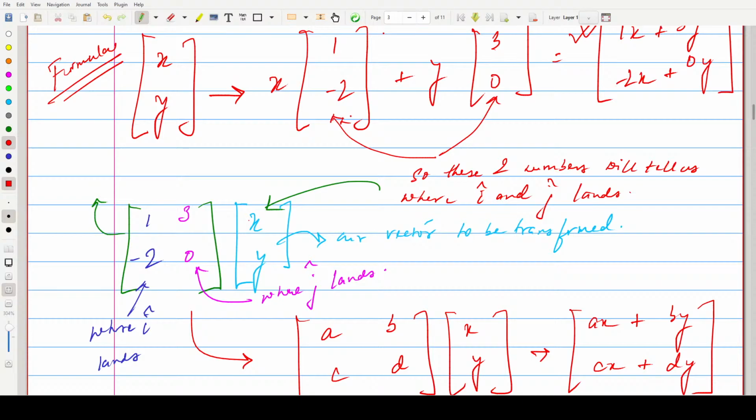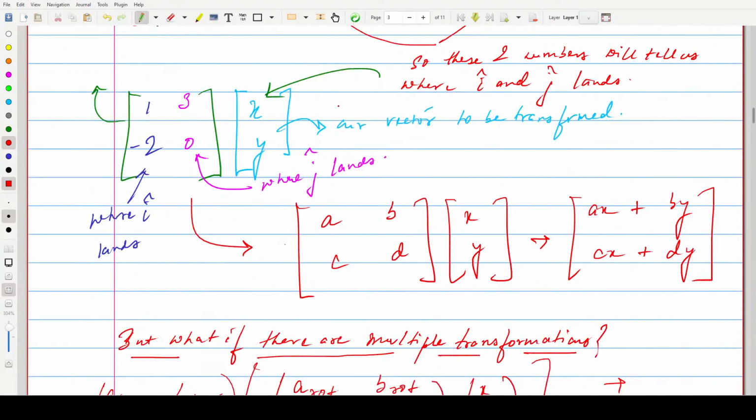So as you can see, it needs no genius to say that this can be extended to any number of vectors, which is 3 cross 3, 5 cross 5, 7 cross 7, and so on for higher dimensions, depending on the number of basis vectors we have. So this is the transformation we have over here, where this is our transformed i cap, and this is our transformed j cap, and we are going to apply that to our vectors. This is our normal unassuming vector, and that's going to give us a transformed vector. This is V transformed, right?